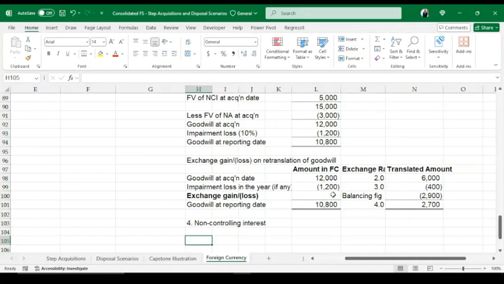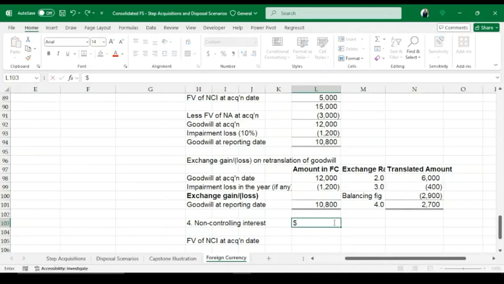We are going to have the fair value of the non-controlling interest. So I can copy this and paste here. And for our non-controlling interest, we are going to translate the results into dollars. That one is done in dollars, unlike goodwill, where we have to retranslate. We don't retranslate non-controlling interest. So we are going to present it in dollars straightforward. So we have our dollars figure there.